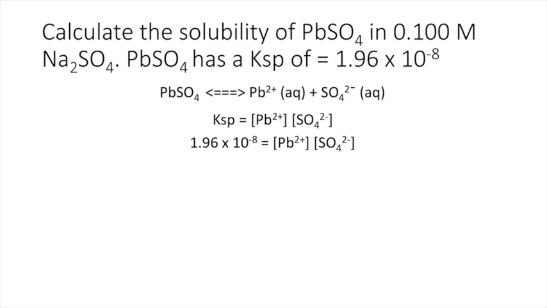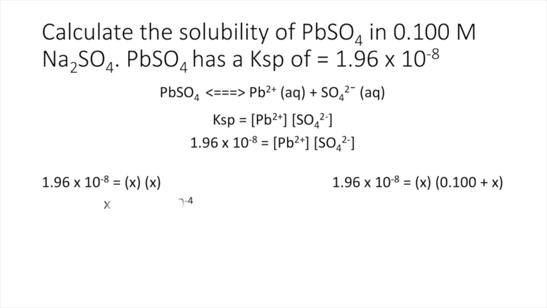We know based on the solubility guidelines that all compounds of sodium are soluble, thus it proceeds to complete dissociation. So the solvent here has 0.1 molar of Na plus ions and 0.1 molar of SO4 ions as well. Looking at the Ksp expression for the compound to be dissolved, we can see that the SO4 ion is common to both the solvent and the solute. Therefore, with an increase in the concentration of one of the ions, we should be expecting a lesser molar solubility as I mentioned in the definition.